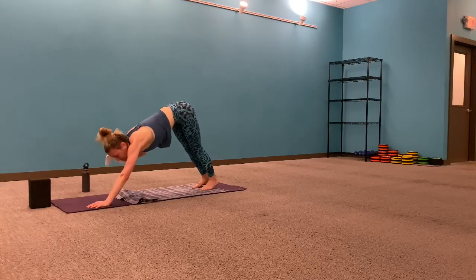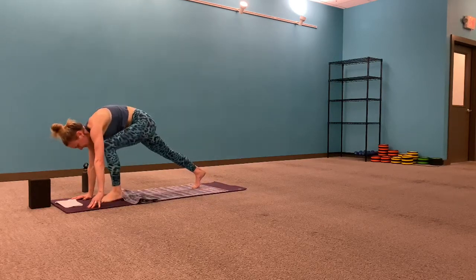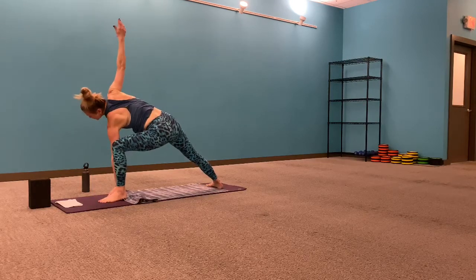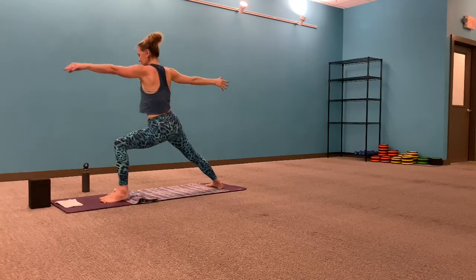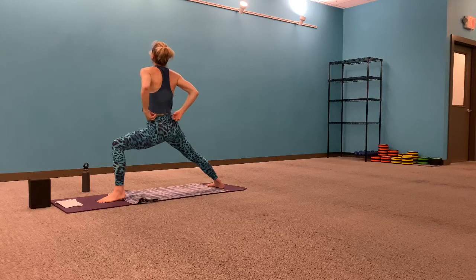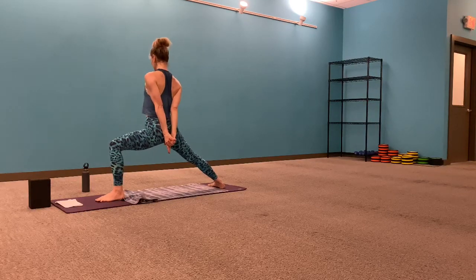When you're ready to release, soften the front knee — slow with control, left foot releases back to the mat, coming back through your warrior two. Hands come down, framing the front foot, right leg sweeps back. Option for a vinyasa if you need — the vinyasa here can be a three or four-legged flow, or an opportunity to rest in child's pose. Kneeling back and down. Preparing for the left. On an inhale, left leg rises, left leg steps through. Right heel spins down to your 45 degree, left hand inside of the foot, right arm reaches up nice and high. Use your inhale, lift up, spin open to the side — warrior two, once again, second side.